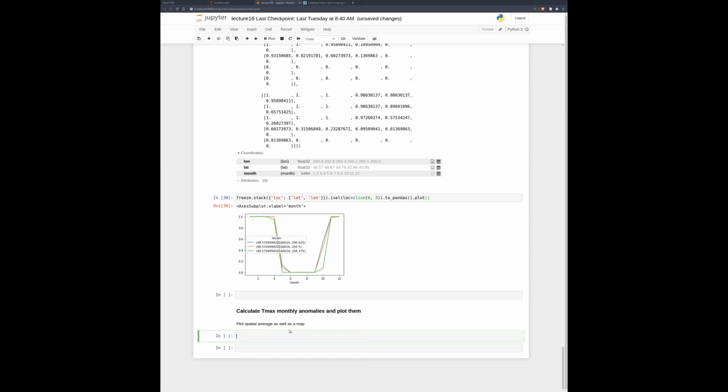So first of all, we're going to calculate the monthly anomalies. So we have the Tmax, and again we want to get the spatial average. What we're going to do is, for each month, subtract the long-term average, and then get the spatial map of that.